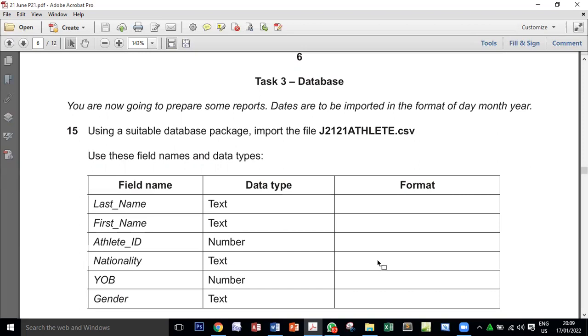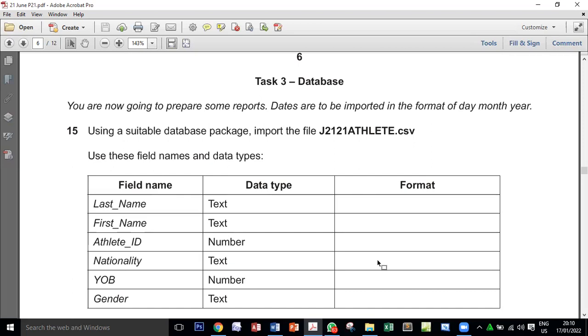You are going to prepare some reports. Inside database, there is a button called create report, but there is a long way to reach that create report button. There are so many things we have to do right now. First, we have to create the empty database. And also we have to import some files. We have some data files. Okay. We will go through it all, and I hope it is clear from the first time.